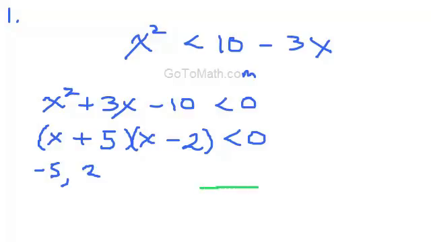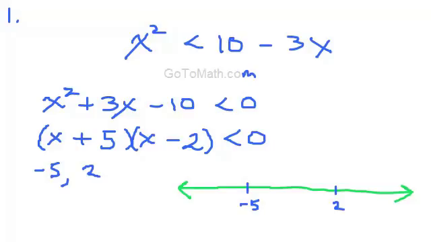Now, of course, this is just a one-dimensional graph. Right. And we're going to go ahead and label our zeros. We call these our zeros here, and we will label them on the graph. Alright, so let's put negative 5 right here, and we'll put 2 right here.